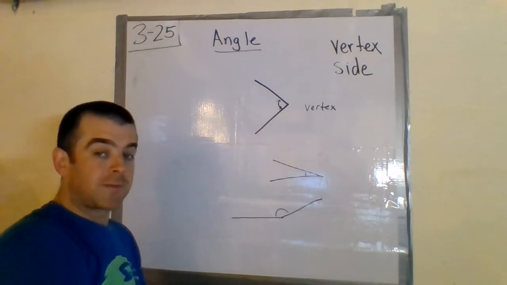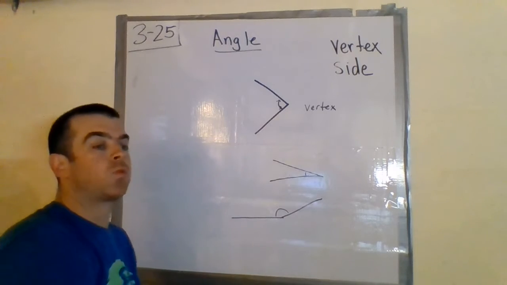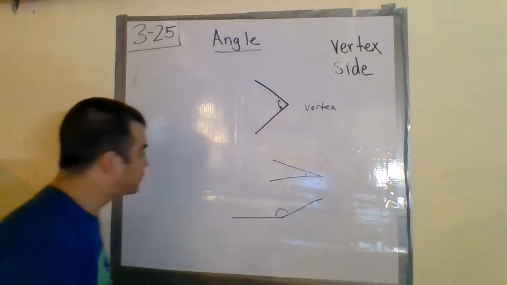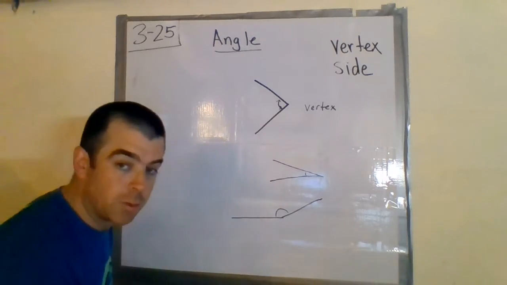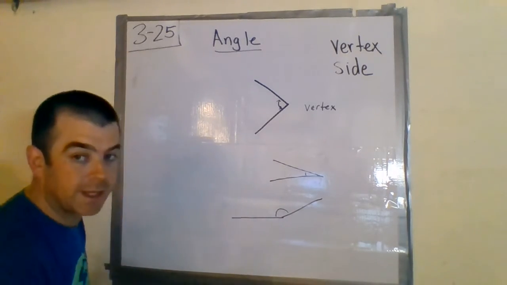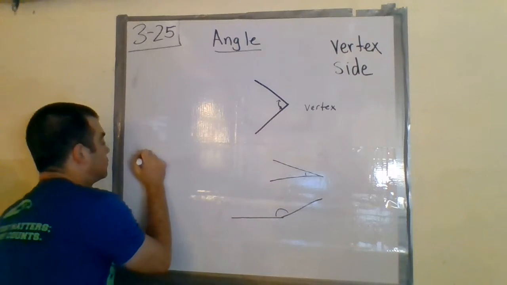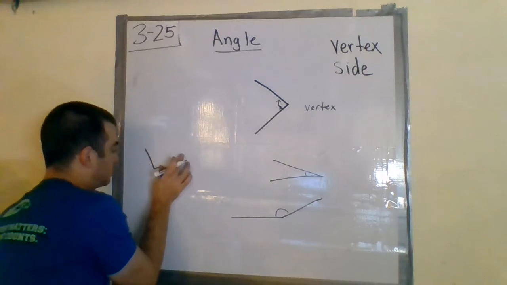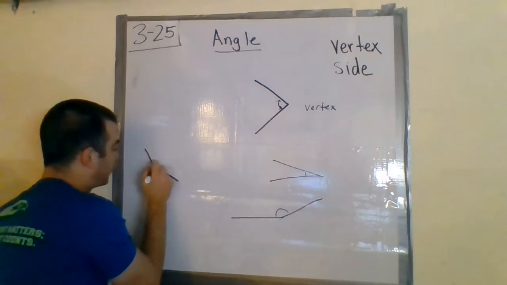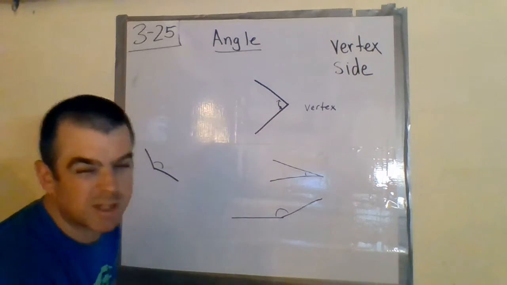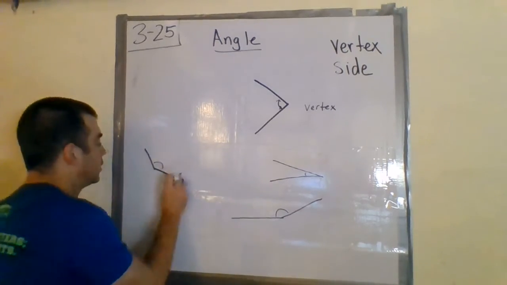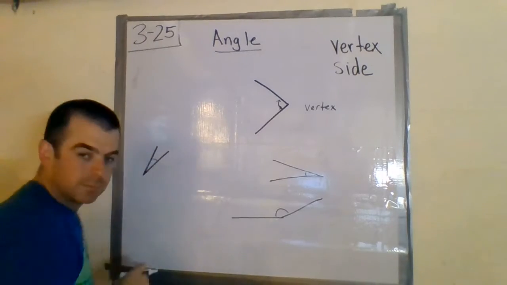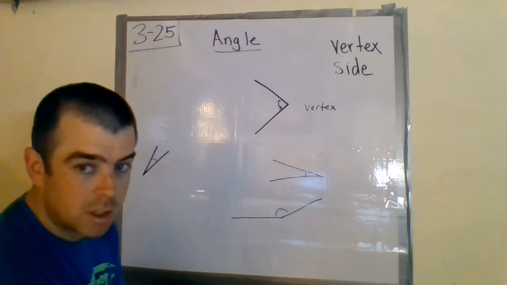Now, the most important thing for us to know in first grade is what a right angle is. A right angle is a special type of angle, and it's the type of angle that we see in squares and rectangles. So, you tell me, is that the type of angle we see in the corner of a square or rectangle? No. Is that the type of angle we see in the corner of a square or rectangle? Nope.